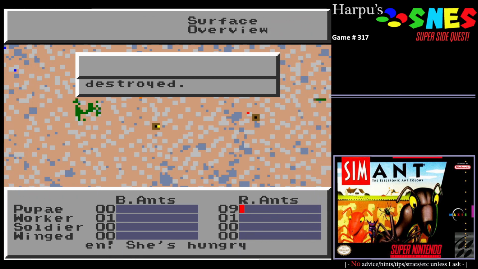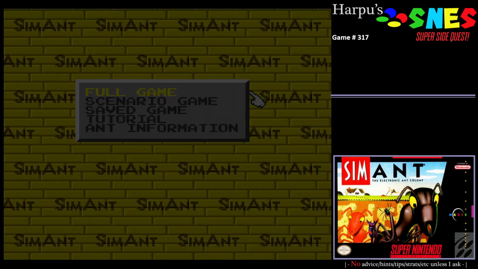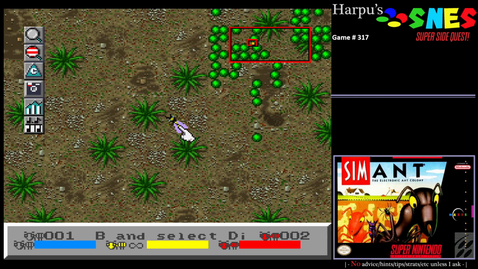All the black colonies have been destroyed. That's hilarious. It's because we starved. I was looking at the overview, damn it. Yeah, red ants win. Let me get back in there. I'm trying to explain things. Oh, okay, yeah, there's food.